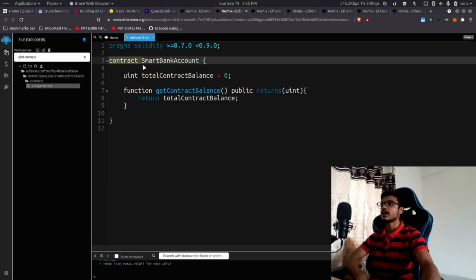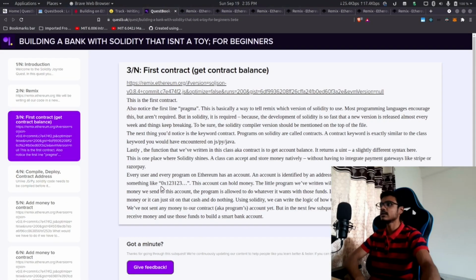Each program or user has an account, and each account is identified by an identifier called an address. So an address is like this. It's basically a hex string.